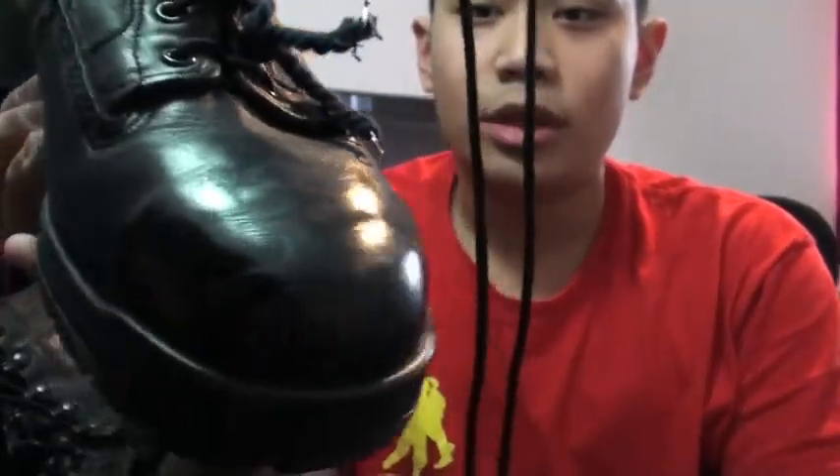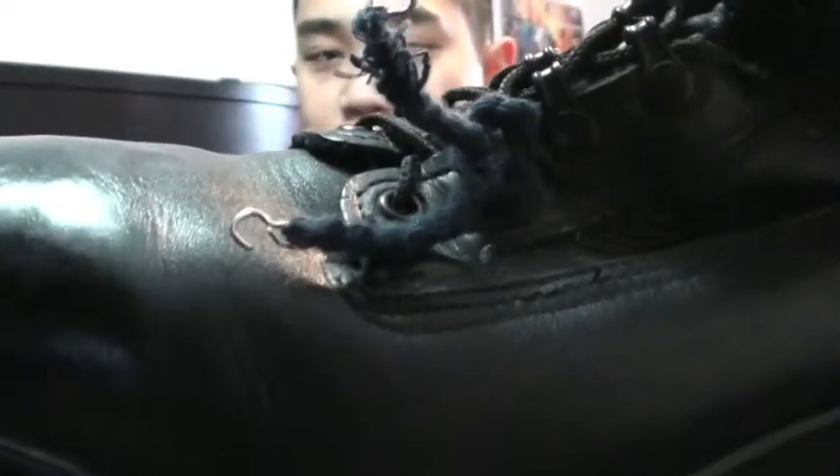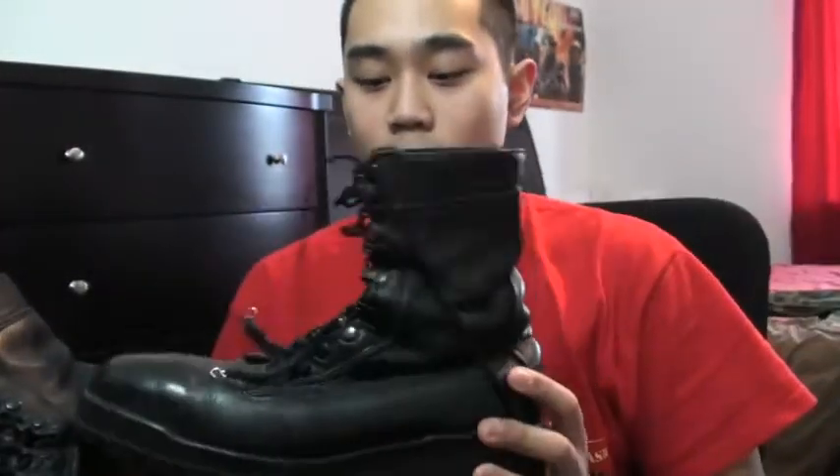Just keep the boots clean. Mine are pretty dirty and dinged up, so just rub some polish on them — you don't have to buff it too much, just keep the toe a little shinier than the rest to look presentable. Also keep the midsole clean, just like with the dress shoe for the surface dress blues — these collect a lot of dirt and dust, so take a toothbrush and rub some polish on it. A handy way to not lose your blousing bands is to put a bend in them within the laces so you always remember to put them on.